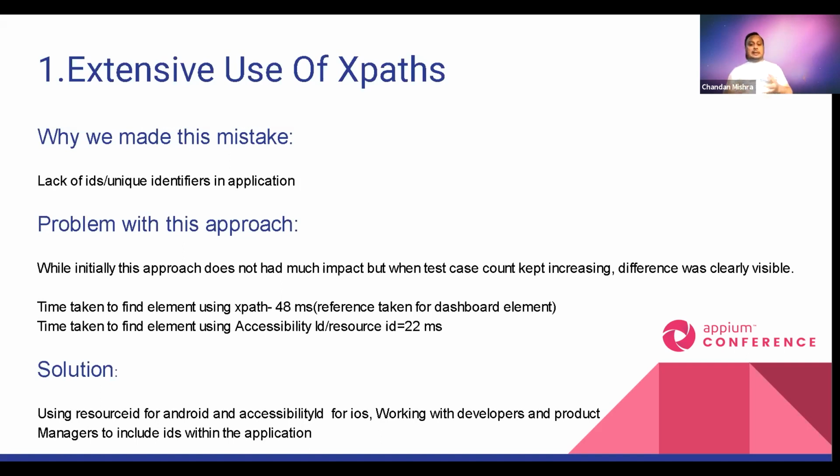It took around 2-3 months, but once all the IDs were there, we were able to see a difference of around 10 minutes. As I said, this is not making much impact, but a difference of around 10 minutes was visible. And of course, when there are more failures, you can see the difference being less and less, right?